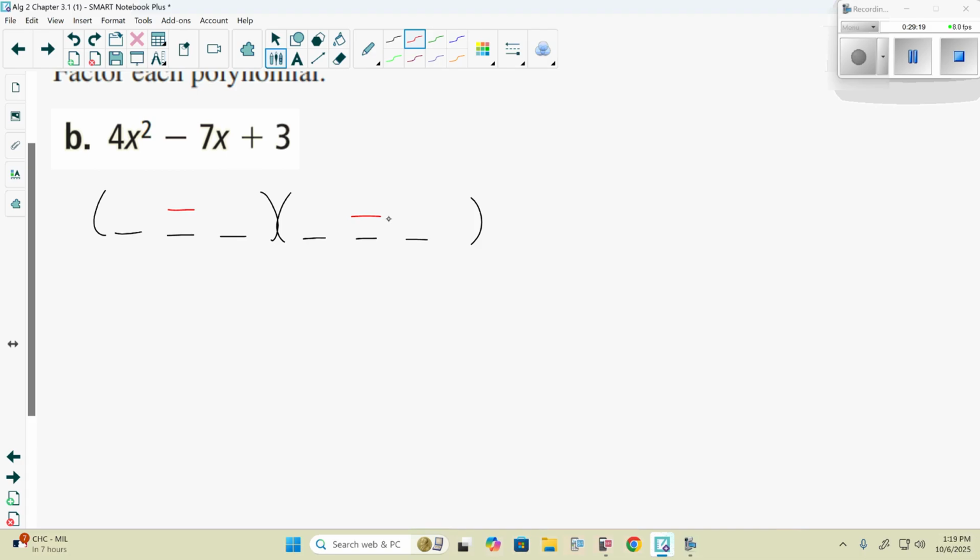Factors of the first term. We have 4x squared, yes? So I know we'll need x and x. Factors of 4 are 1 and 4 or 2 and 2. Which one do we want to try first? 1 and 4. I'll just put 4 here, 1 in the second one, doesn't really matter. Factors of 3 are, well, 1 and 3. We can list it out or we can just throw it in. What do you want to go with the 4x, 1 or 3?